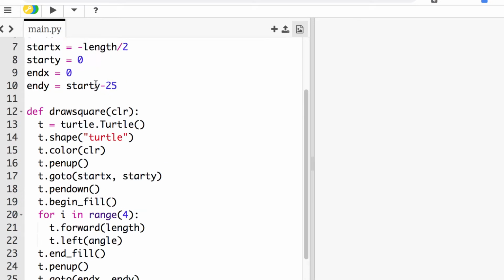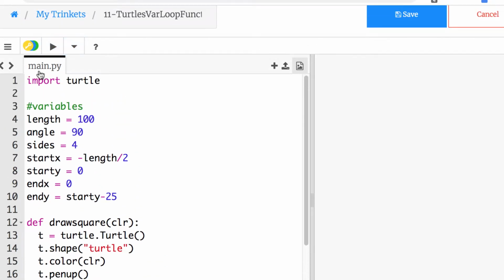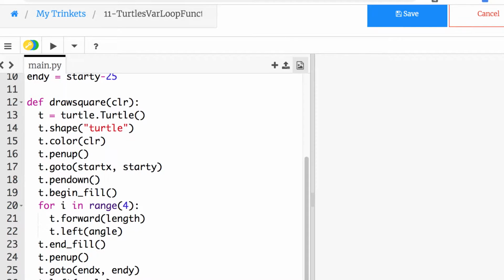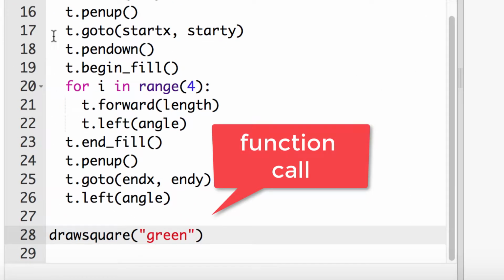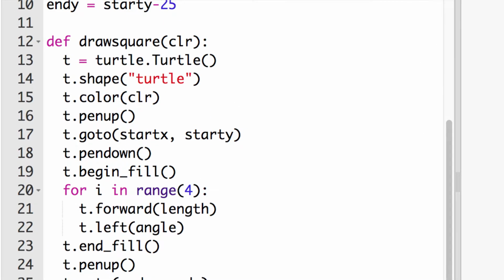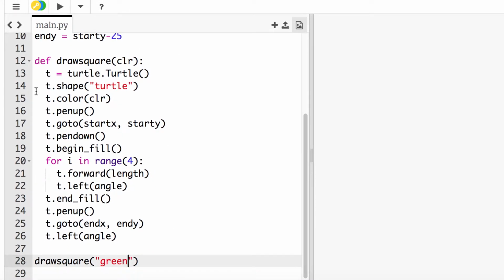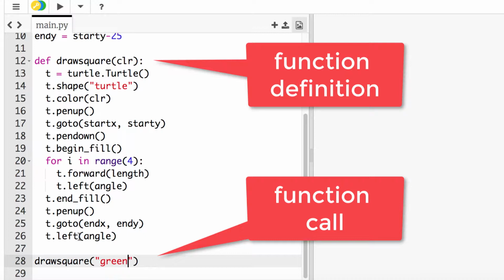What's going to happen when it comes through the code is it's going to import turtle. It's going to assign all these variables, and then it's going to go down and say, oh, you have a function definition. Then it's going to go down here and say, okay, call the function. And when it calls the function, it's going to use this. So you can't have the function call before the definition, because it'll say, I don't know what to call. It has to know that this exists before you actually call it. You need the recipe before you actually call it.